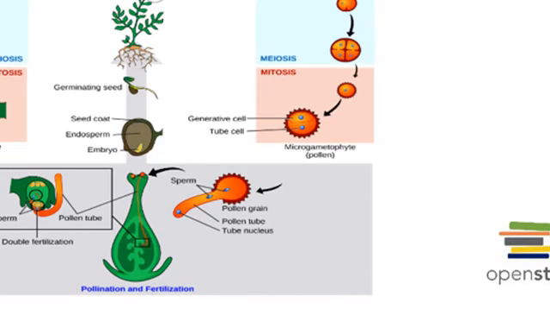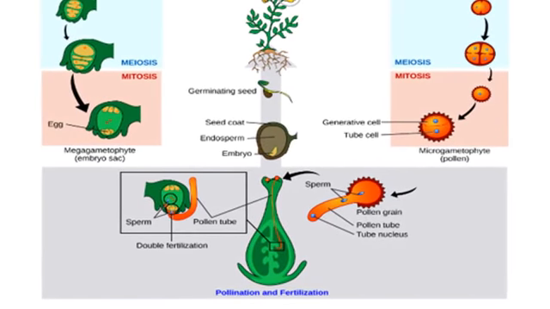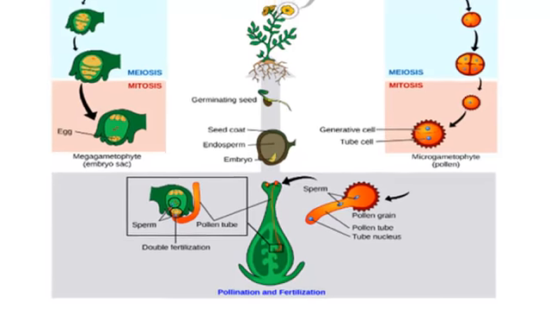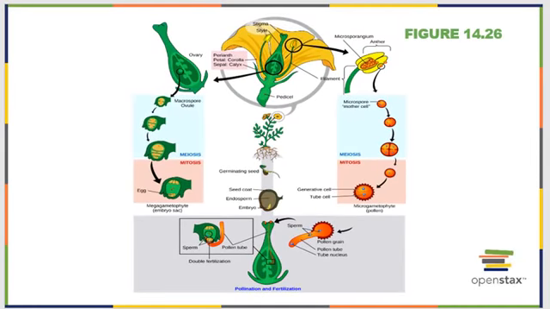There are 2 sperm in each generative cell, and when the pollen reaches the top of the stamen, that little pollen tube cell will grow down through the stigma, through the style, down into the ovary, and the pollen tube will actually deposit the 2 sperm into the little embryo sac. One of those sperm and one of the little diploid nuclei that exist in the ovary itself will become triploid.